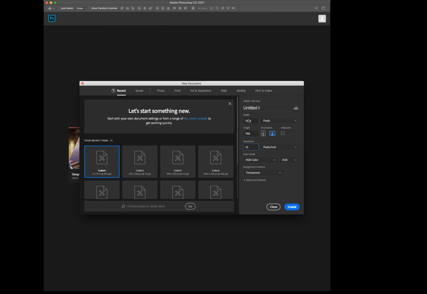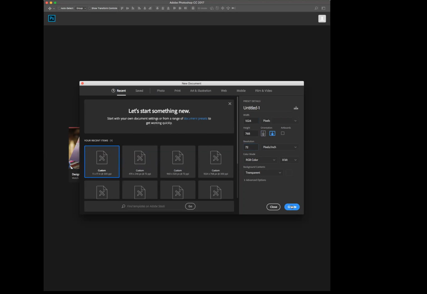Orientation is fine, because we already have the width and the height. You don't have to change that. The width is already shown in your specs. The height is shown. I kind of typed it in as such. As long as you have the landscape, not the portrait, you're good.